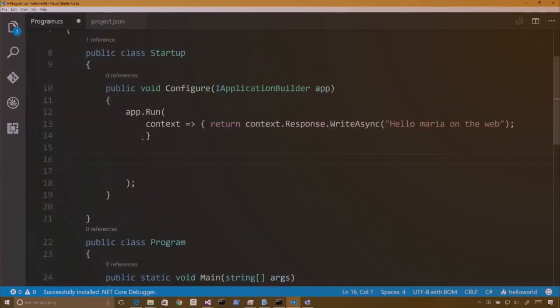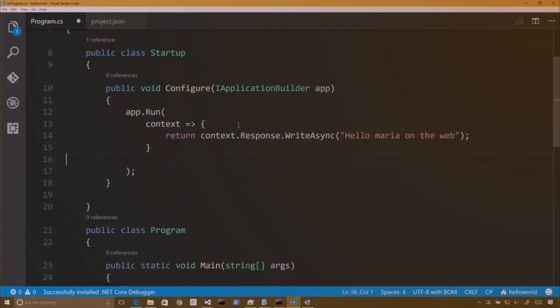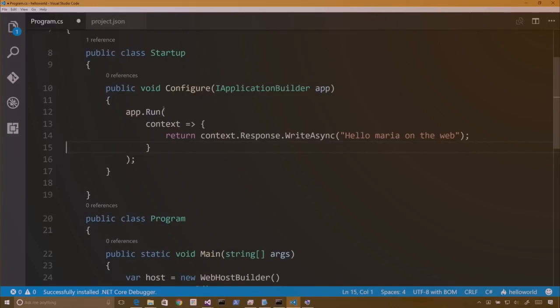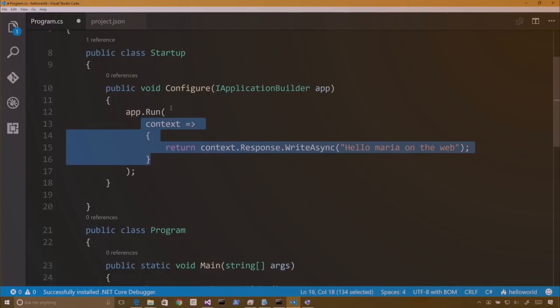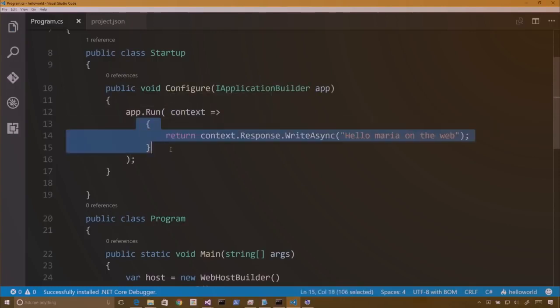I'm going to pull that aside there, and let's split it up a little bit to make it easier to read, because there's a lot going on. Let's unpack this for a second. App.Run opens here and closes there, and then we're passing in this lambda, a description of what we want you to do. We're saying when you run the app, take the current HTTP call, the current web call, and run that.